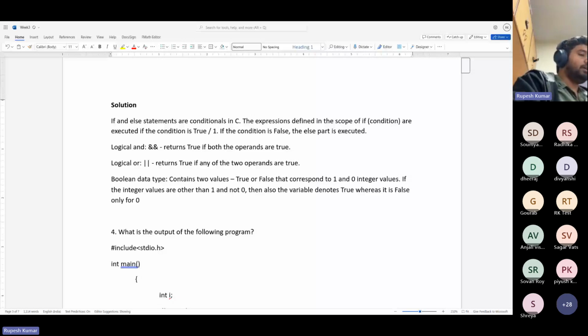So if, say, we have a value 111 that corresponds to true, minus 111 also corresponds to true, and 0 always corresponds to false. So this is what will help us to solve this problem.